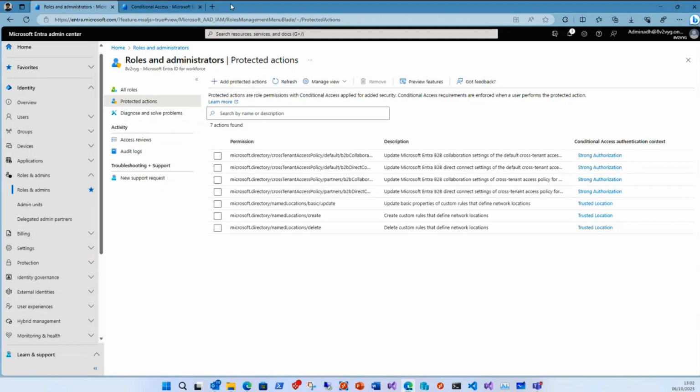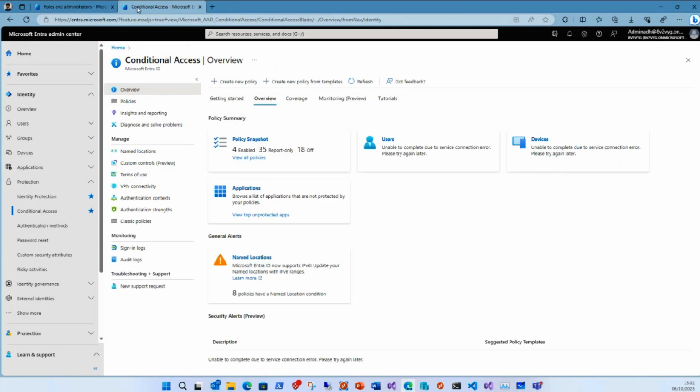So Kazim, now that I've created my authentication context and associated it with the protected actions I'm trying to protect, I'm going to secure them using conditional access. I need to go to conditional access and create a new conditional access policy that's going to add that extra level of protection, so that whenever somebody's trying to perform those actions, these requirements need to be met.